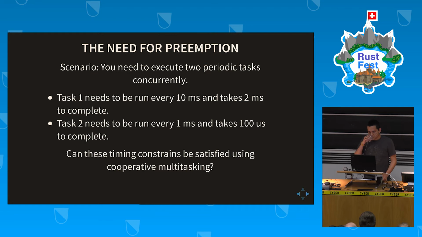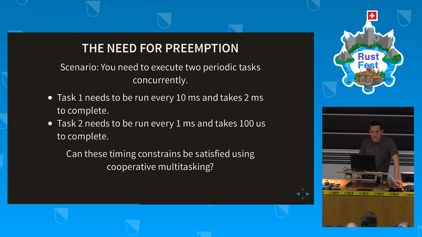If we analyze this problem and say that task one is executed first and then 1 millisecond passes while we're executing this task, we'll get a request to execute the second task. But since we're using cooperative multitasking, if task one never yields control back to the caller, it will continue its execution for another millisecond. That means that in those 2 milliseconds, we didn't execute task two. It had to be run at least twice in that amount of time. So task two missed its deadline twice in this case.